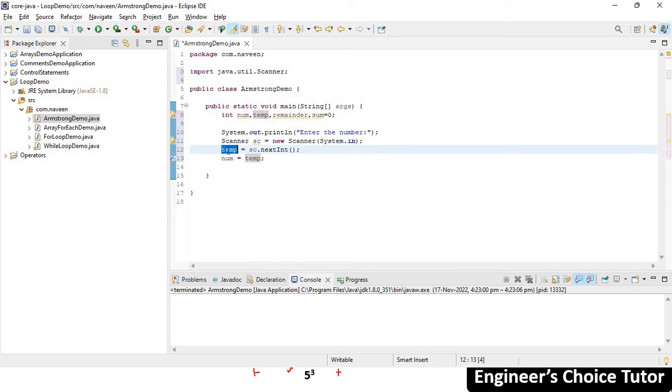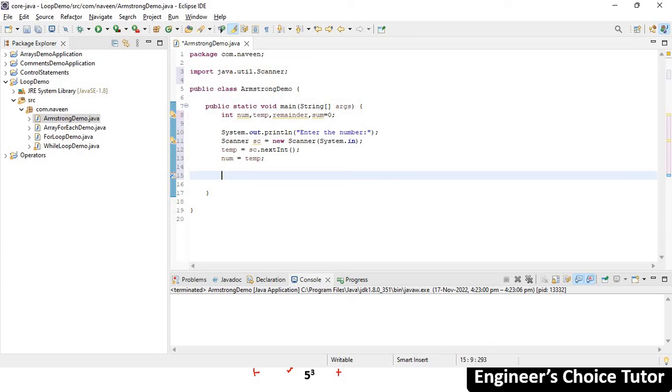So there will be a loss in the number. That is the reason I am storing this in this num, so at the last I can compare this num with the sum value. So now what is the step? First, you can perform the modulus operation. So modulus operation will give you what? It will give you the last digit of a number if you perform any number modulus 10.